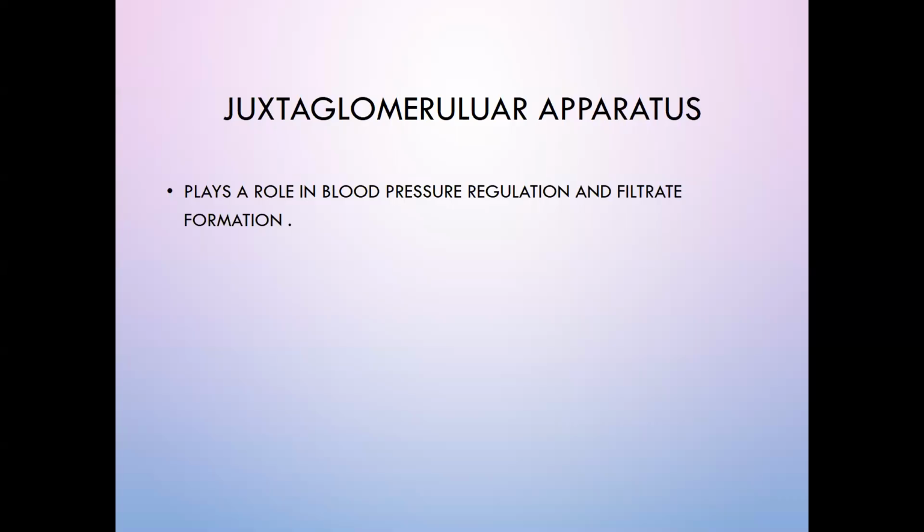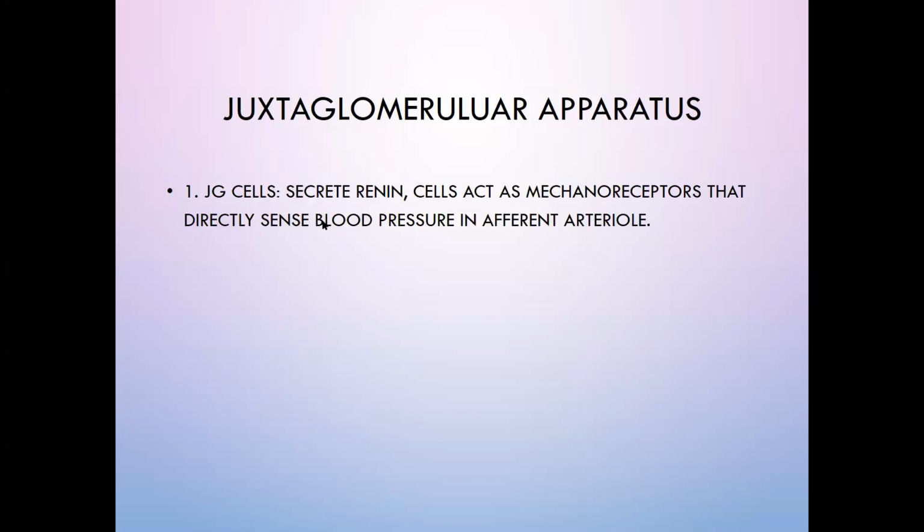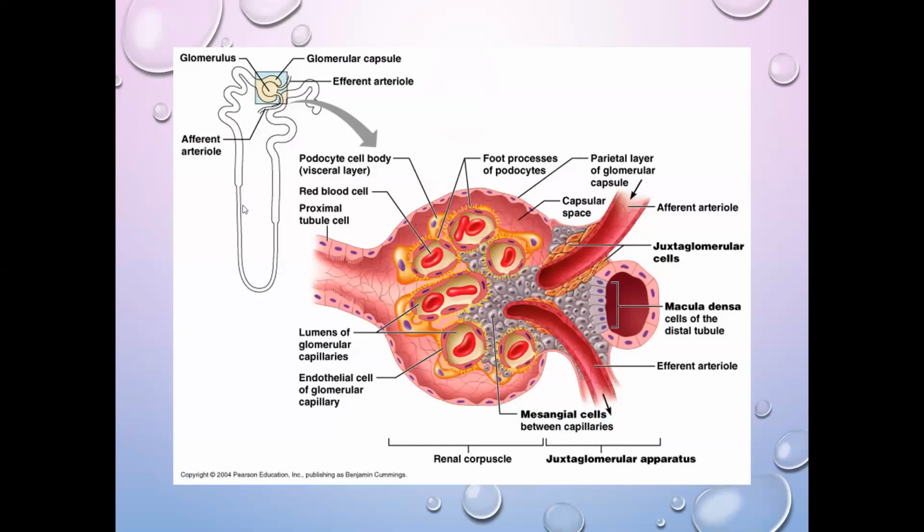Okay, so let's go back to now our juxtaglomerular apparatus and see what that's all about. Sorry, I'm still trying to finish my breakfast. All right, so let's look at a picture first, and then we'll go back to the definitions. Okay, so here is our juxtaglomerular apparatus, all of this little area right here.